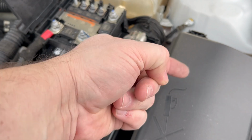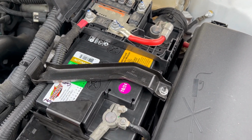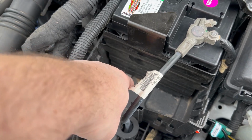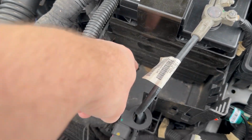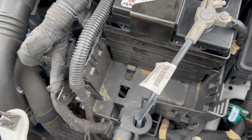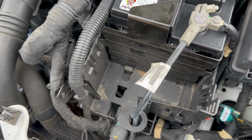Just in there and pulled it out. Pivots up, pulled the plate off. It is now loose. I broke a little plastic keeper down there. There's a little finger that goes into the, you can't see the slot. That snapped off.